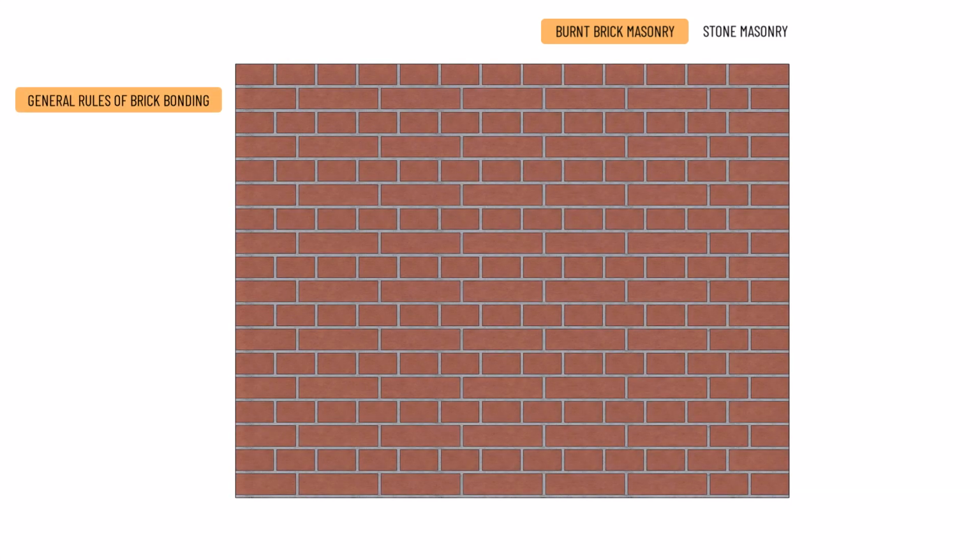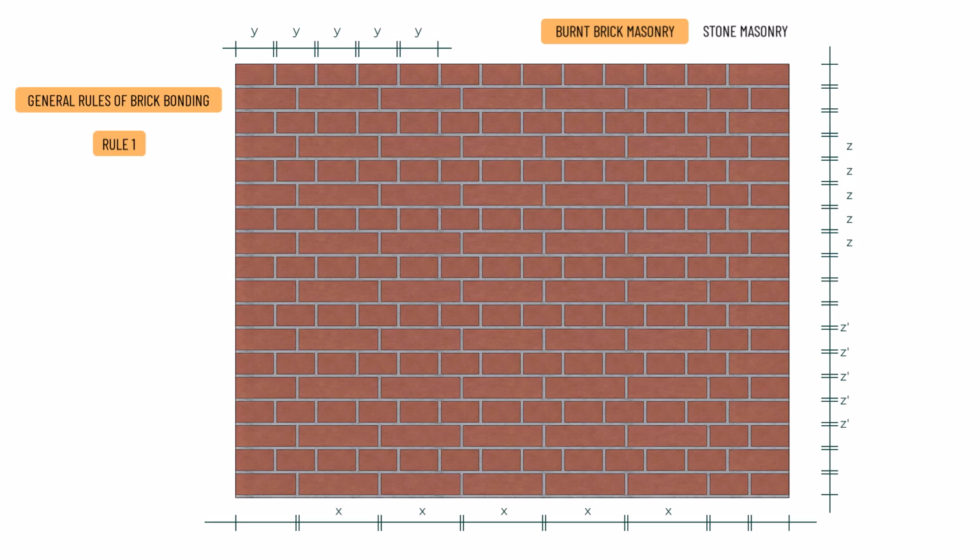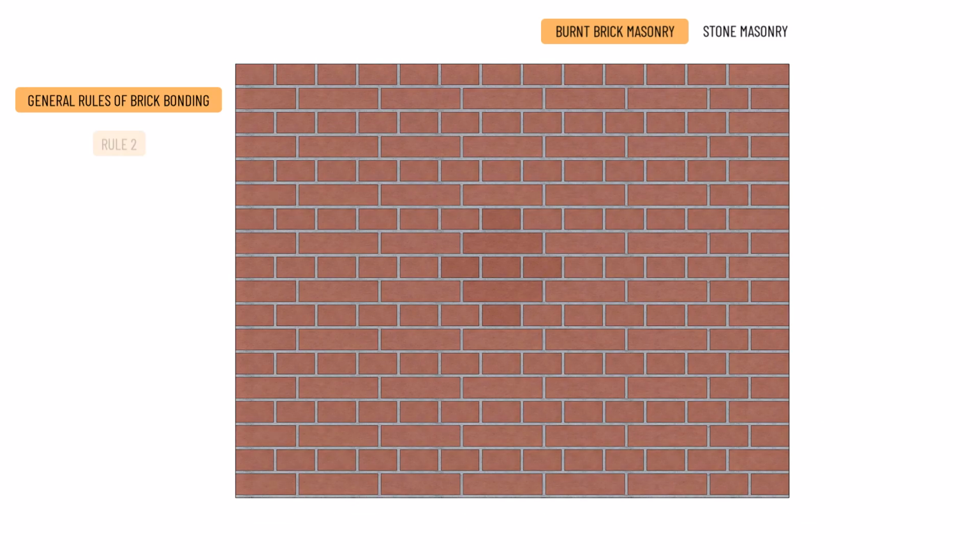General rules for brick bonding. 1. The size of the bricks and the height of the mortar layers must be the same in each course. 2. The elements must always be laid with overlapping. The overlap should be at least 1/4 brick length in the length of the wall and 1/2 brick length in the thickness of the wall. 3. Avoid using quarter or smaller elements unless absolutely necessary.